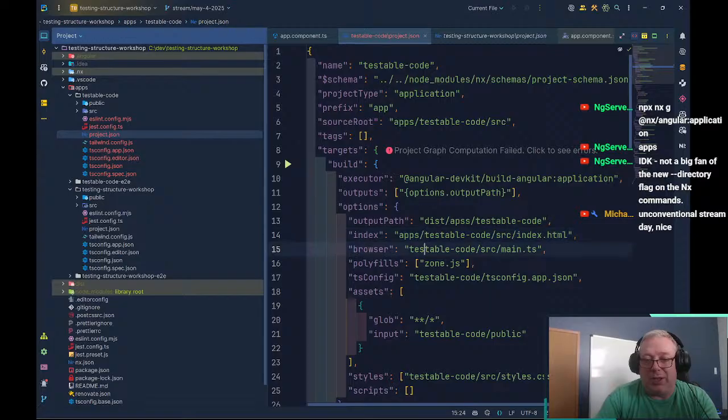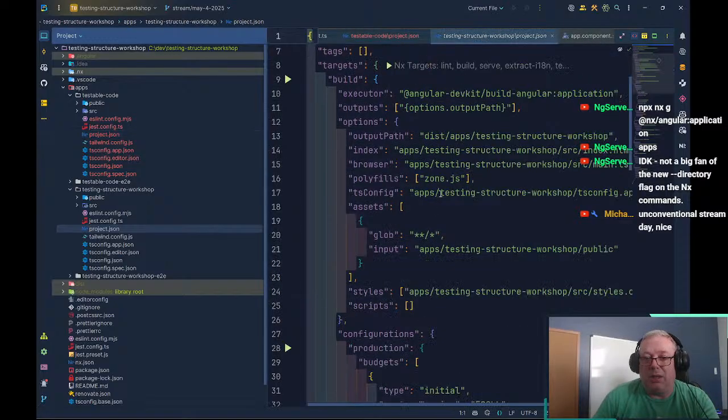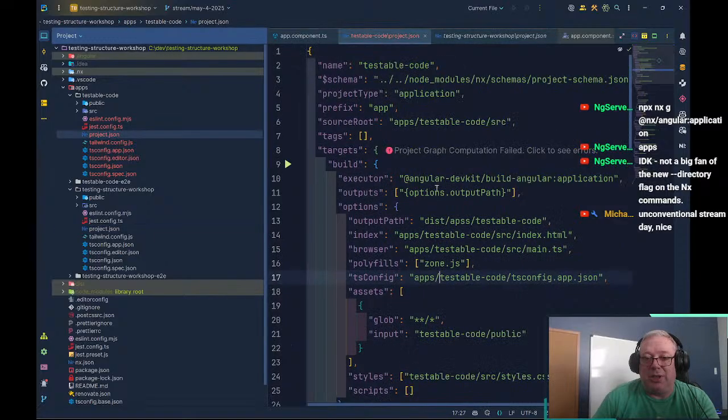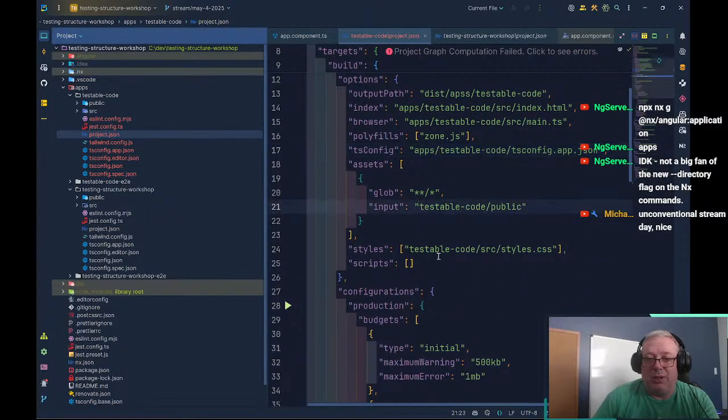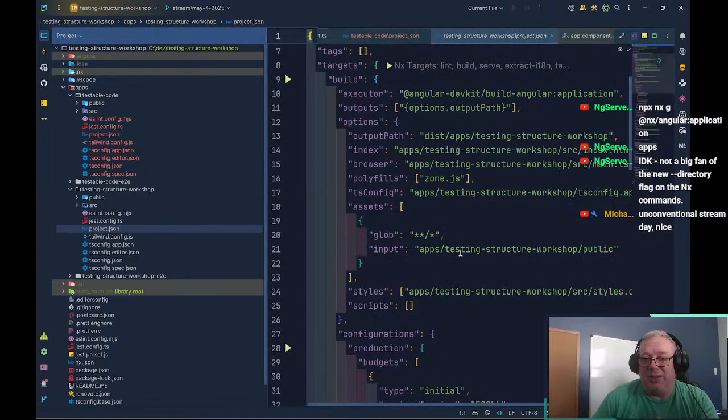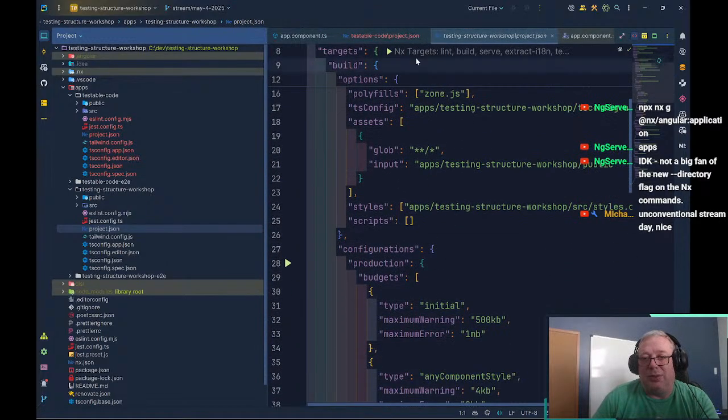So app/tsconfig app/, right? And then apps there. Boom. And then styles also includes apps.